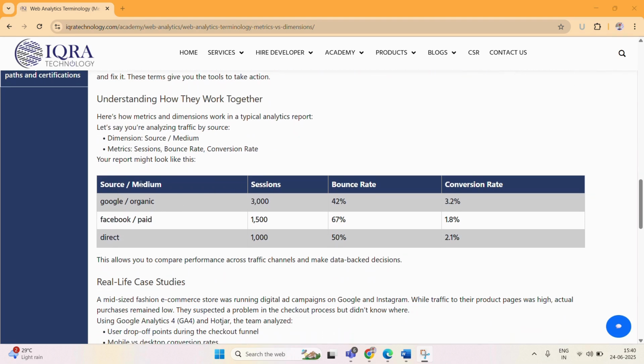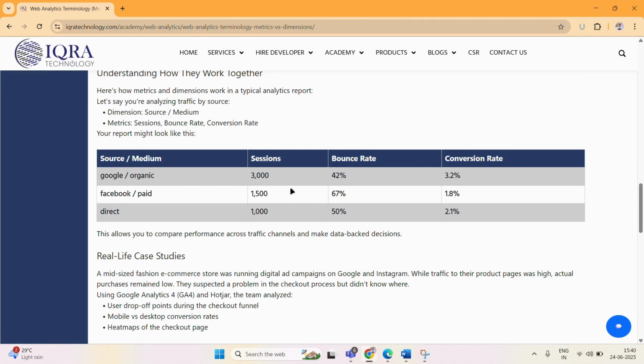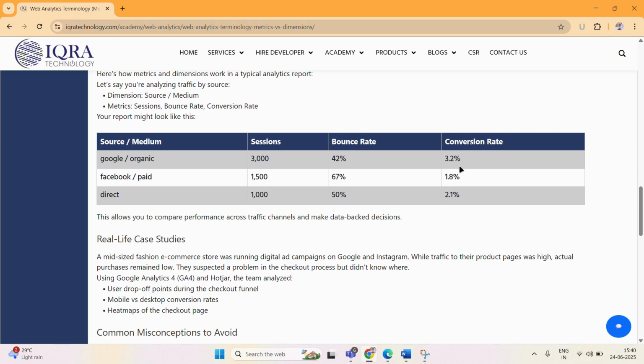Your source or medium can be Google organic, and then sessions 3000, bounce rate 42%, and conversion rate 3.2%. This is just an example. Now this report tells a story. Google sends the most users and converts the best. Facebook has a high bounce rate and low conversion. See the magic. Dimension gives context, metrics give value.